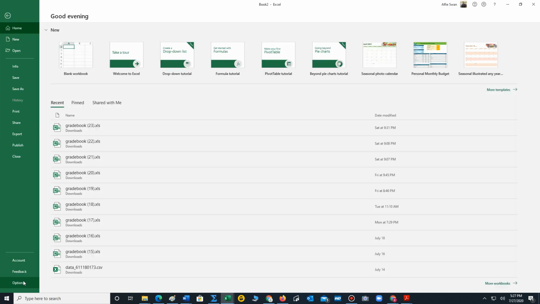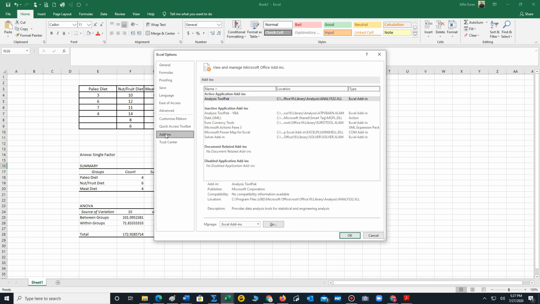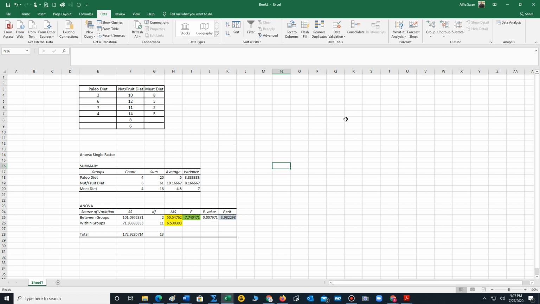Now, I just want to go back, just if you wanted to, there's other ways. Let's say you wanted to add that Data Analysis. What I just did was I went to File, Options, looked under Add-ins, and then you just want to make sure that you select your Analysis ToolPak, you hit OK, and then you should be able to add your Data Analysis there. It should give you options to do that, just in case it's not listed. If you have an older version of Excel, my recommendation is go to YouTube and search out videos that will show you how to add Data Analysis to your Data ribbon.